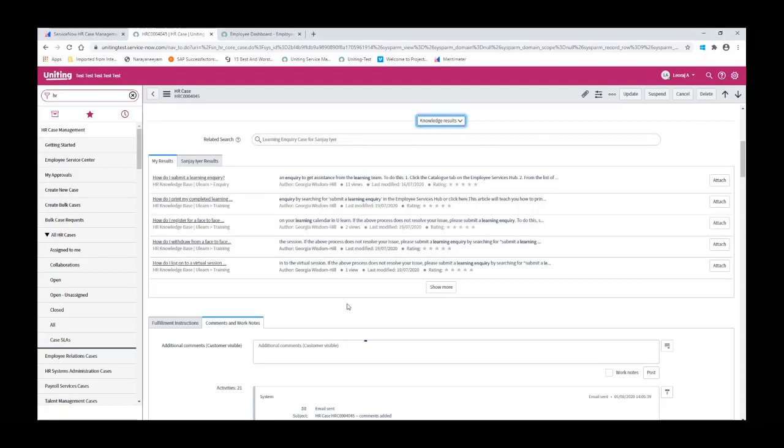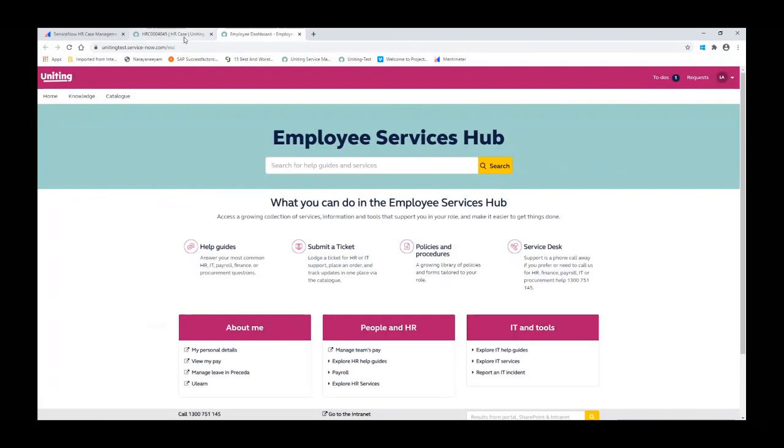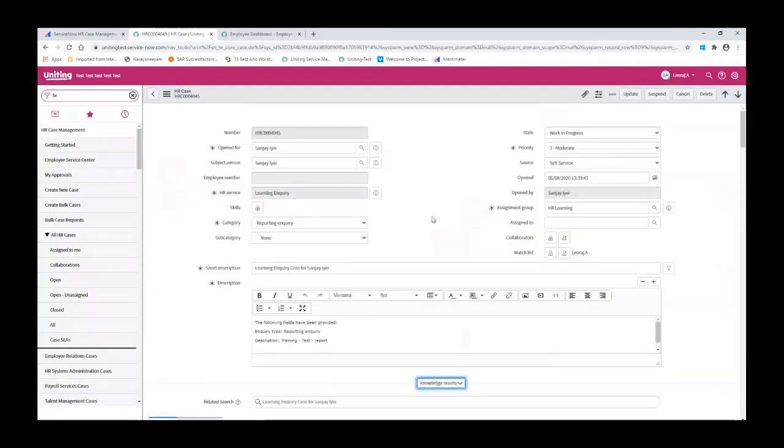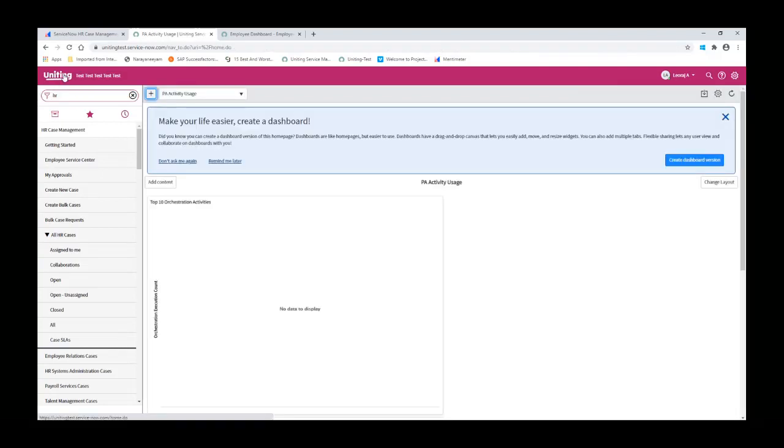So that was one very simple cycle. In this case, the query originated from the front end. Then we started working on the back end. We closed it and saw how the communication is flowing from the back end to the front end and so on. So scenario number 2, what we're going to try here is create a query directly from the back end, like in the case of somebody calling and you are on the job of creating an HR case from the back end. So I'll go back to the home screen. I'll run the demo as usual, and then you can try it on your own.